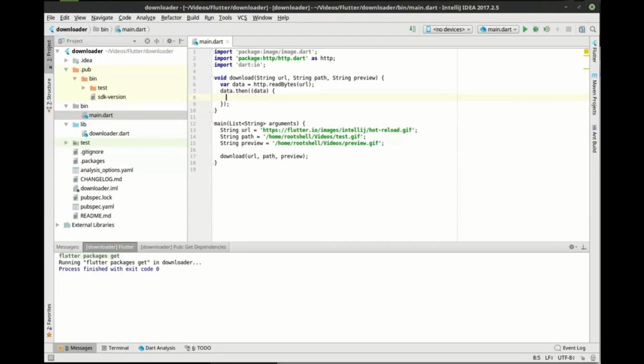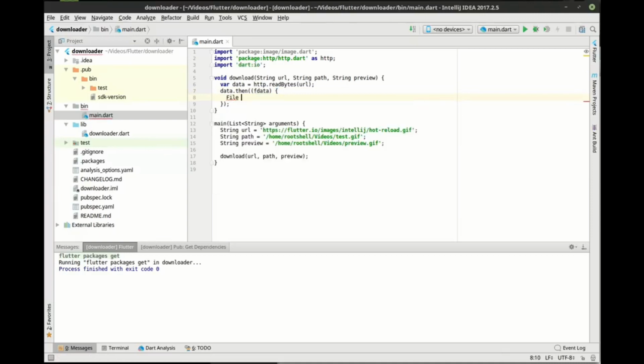So what we've got so far is we're going out, reading the URL as a byte stream, and then once it's done, we've got the data itself. I probably shouldn't call that data. Let's call this, what should we call this? F data. Why not? That way it's not super confusing what we're doing here.